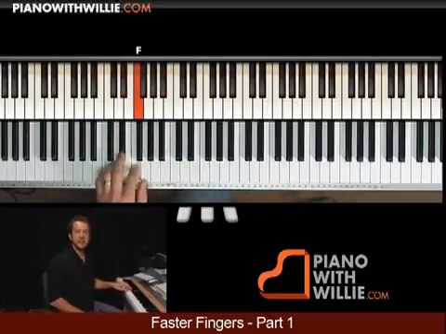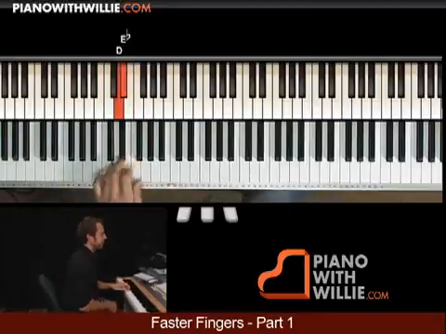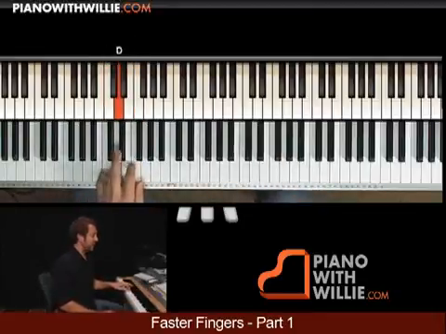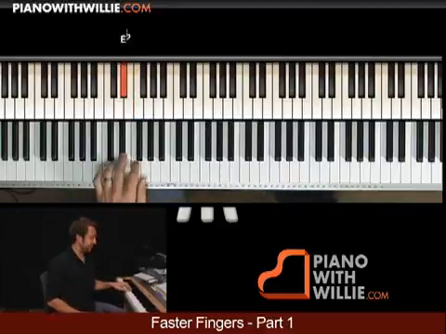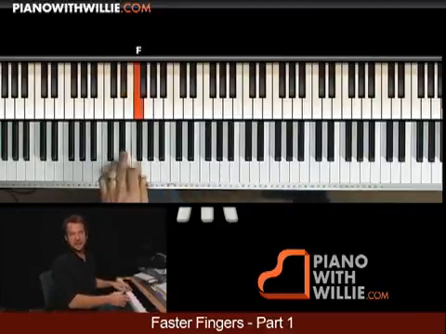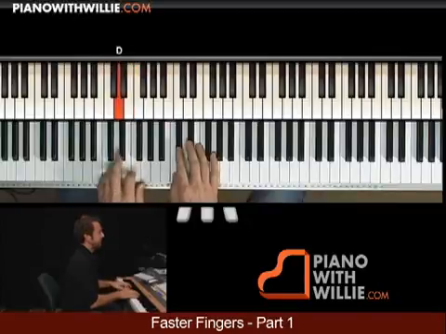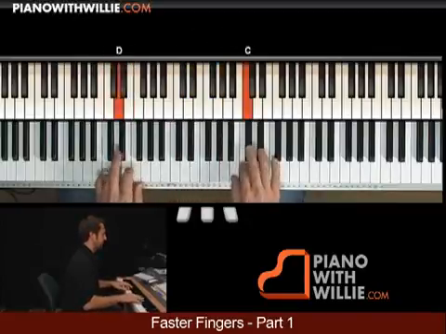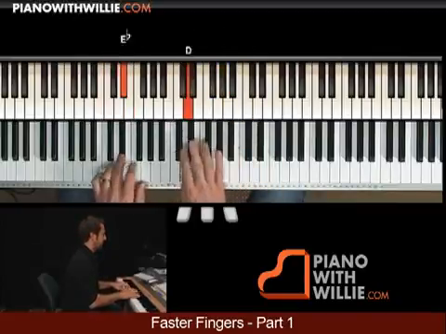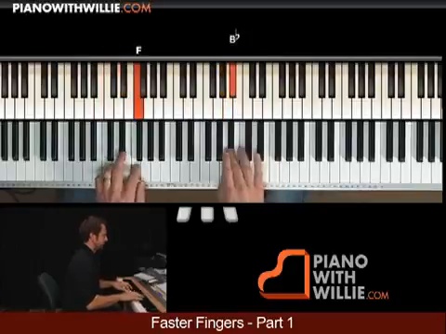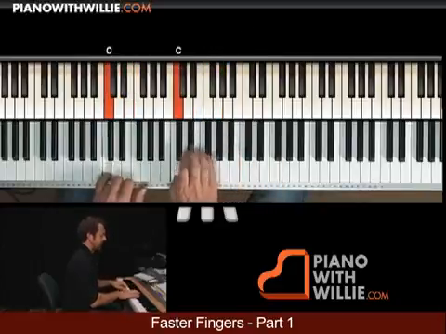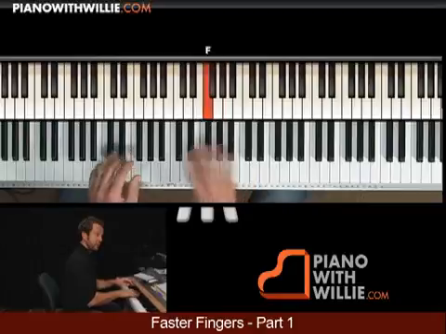You can also isolate just one hand. Go slowly. Of course, if you want a little added challenge, do that chromatic scale in the right hand. Or do the full scale.